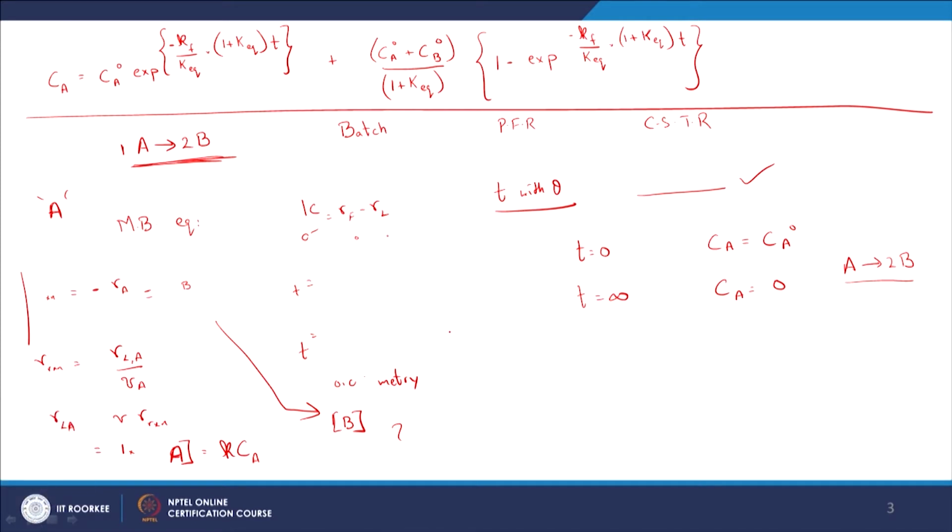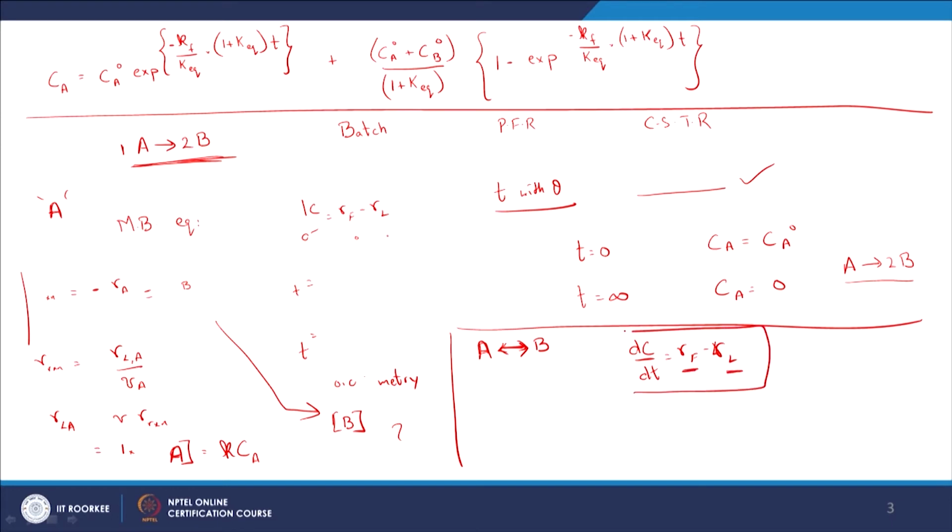We ended up looking at a reversible reaction. I am going to summarize that here. We looked at a reversible reaction: A goes to B and B again can transform to A. So in this case, whenever you write dC by dt equal to rate of formation minus rate of loss, you are going to have both the terms, formation and loss.